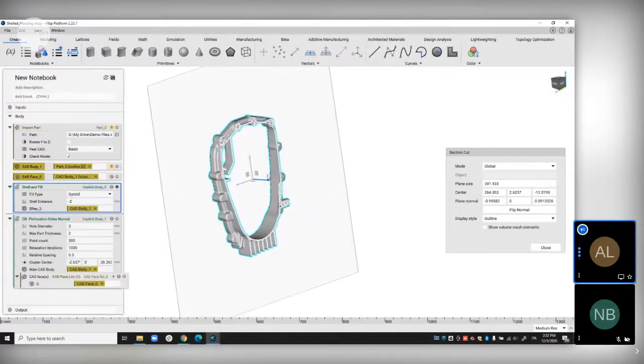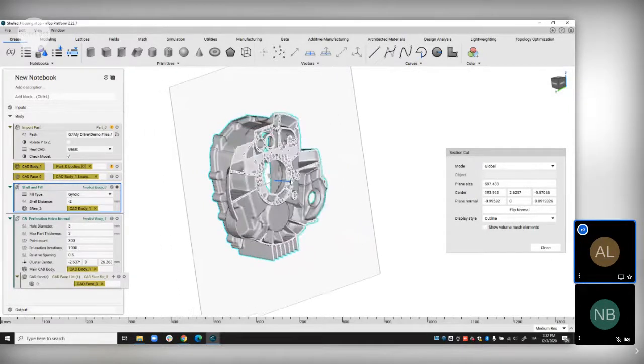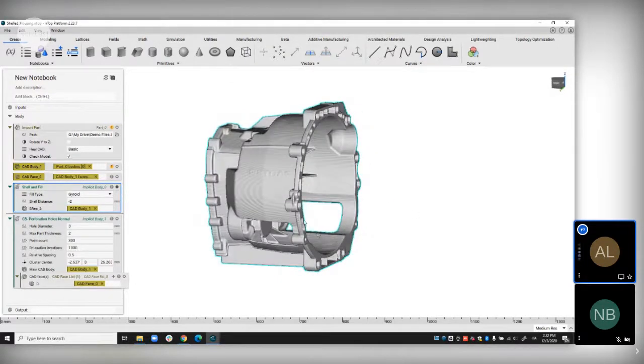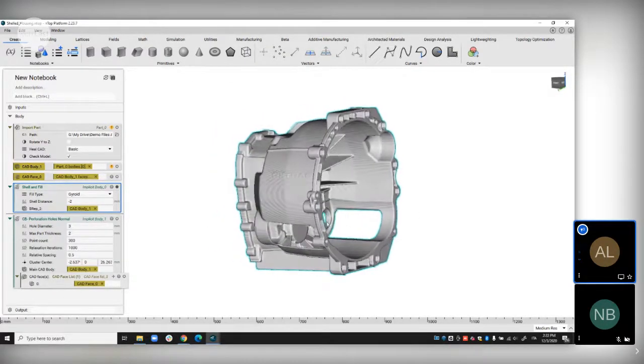Can you imagine doing this in CAD software? So I think now you might be getting an understanding of why nTop is really following up this new generation of mechanical part design. Because with CAD software, this kind of operation is just not sustainable. Maybe you could do it once with a lot of effort, but then you change one little thing, you break your whole geometry, and you need to start all over again. And all of that is a problem of the past with nTop.